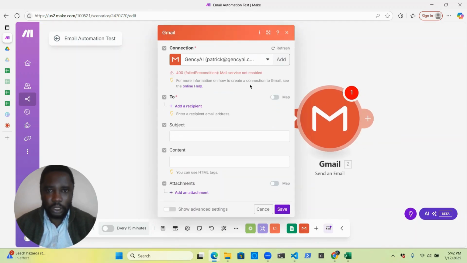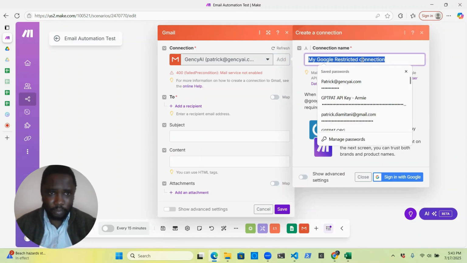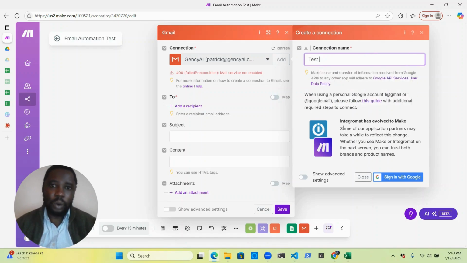So again, what you're going to do here is add your email connection. I'm just going to say test. And it only works for Gmail if you have a Gmail workspace account. So that means like professional, like domain, like Patrick at gptpat.co or something. If you have a regular gmail.com, there's a few extra steps you got to take. So I strongly recommend not using a personal Gmail. Use a work domain, and that's better anyway for sending out outreach emails.